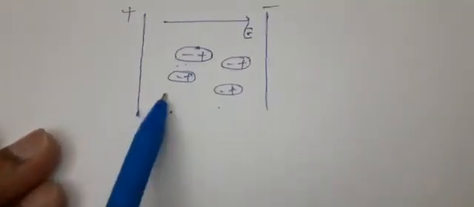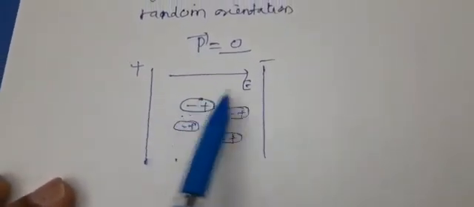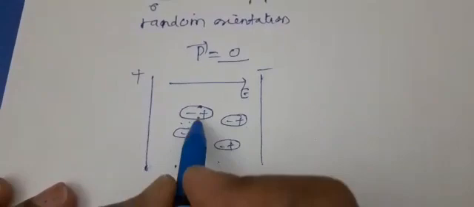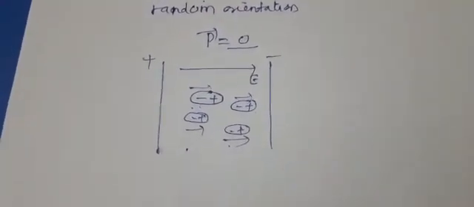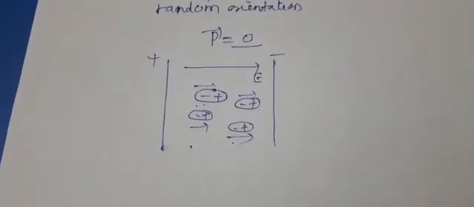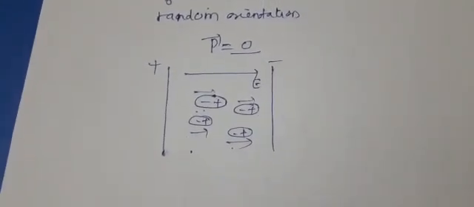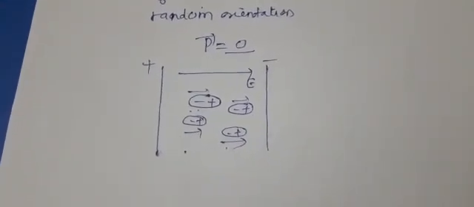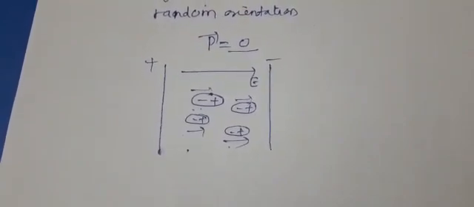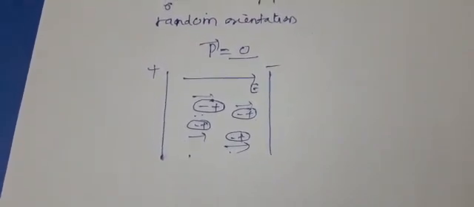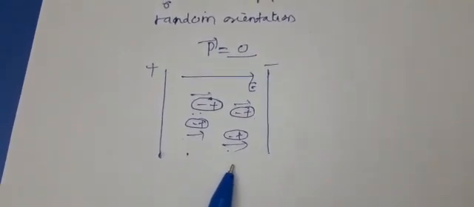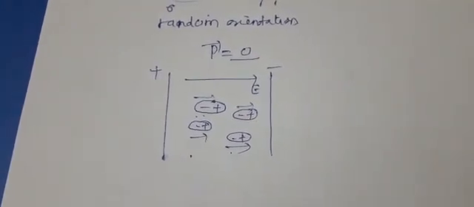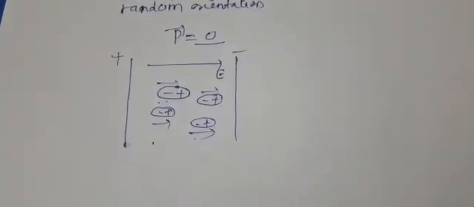But when these molecules are placed, a complete dielectric is placed in an external field, they will have their dipole moment along the direction of the field. So they are oriented in the direction of the electric field. This is the main concept. Hence polar and non-polar molecules develop a net dipole moment in the presence of an external electric field. This is basically called polarization of dielectric.